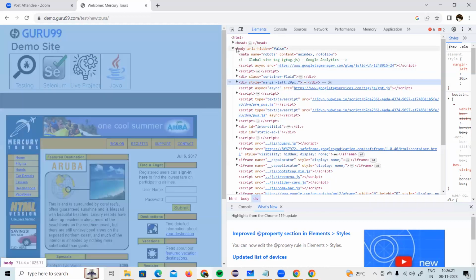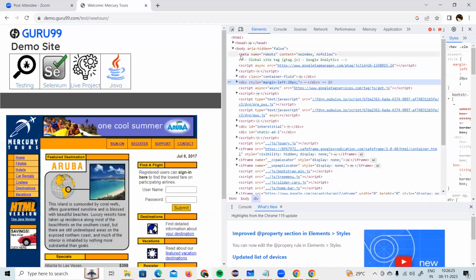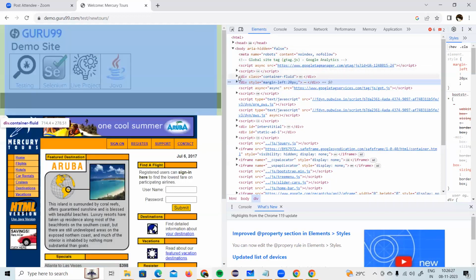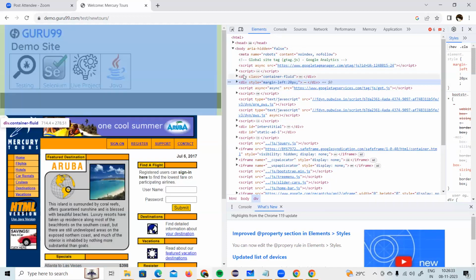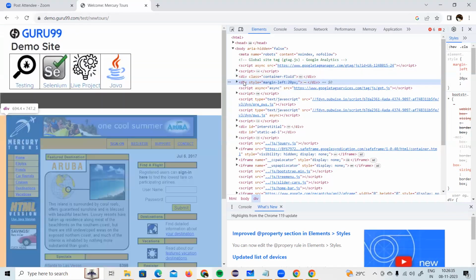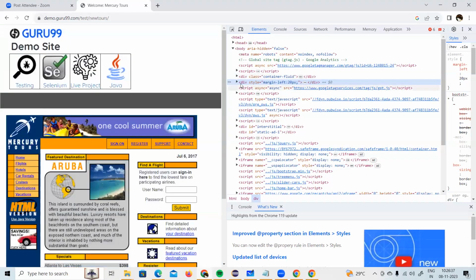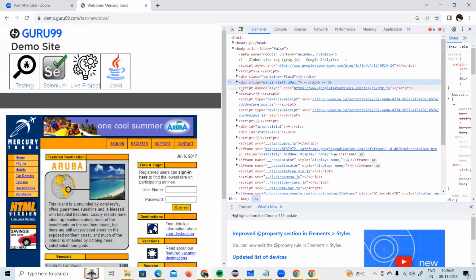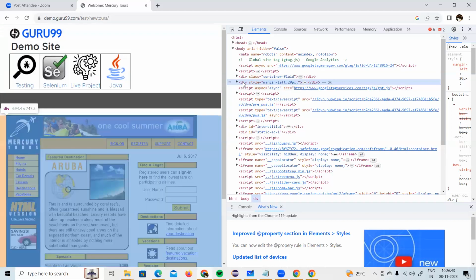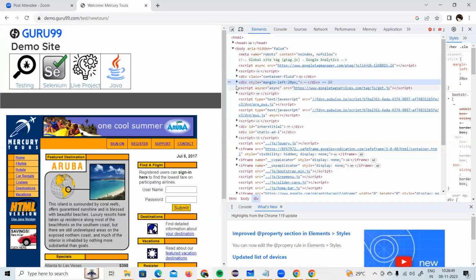Now, according to my XPath, from body, go to div of 2. If I see where is div, I can see there are two parallel divs to each other. It is not one inside another. Both are parallel to each other. XPath is saying go to div of 2. That means I need to go inside this div because the element I am looking for is inside this div. So I have to expand this div. I don't want to care about what is there in other tags.